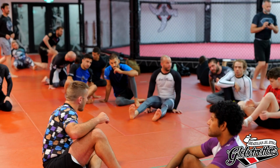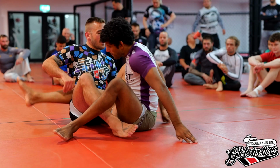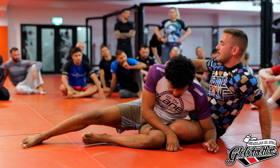As I said at the beginning, arm locks are just one example here. In the next thing we're going to do, we're coming from the other side, but the exact same idea I can use for different objectives. So his turning escape gives me access to the arm. It also gives me access to the head, to the neck, and it can also, of course, give me access to the back. So just the proper reaction he does.